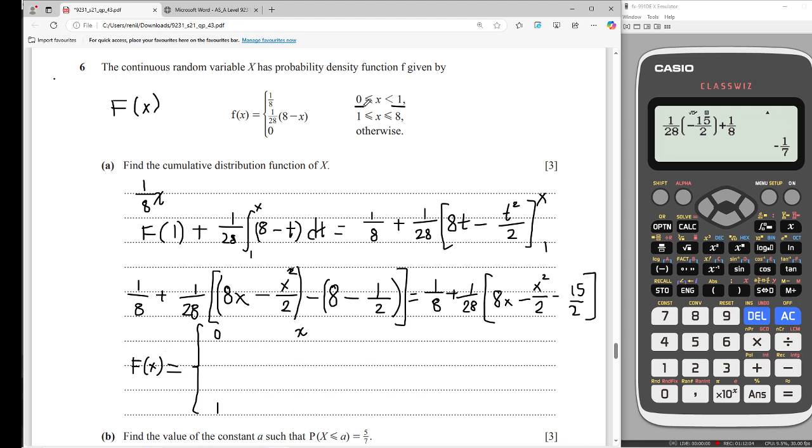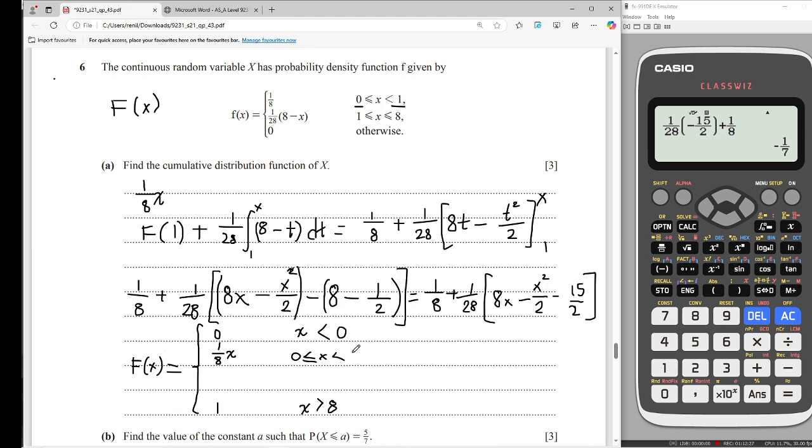and this is when x is going to be lower than the lower limit of the first function, which means x is lower than 0. This happens when 1 happens when x is greater than the upper limit of the function, which means x is greater than 8. Okay, now we state the CDF for the first one, which is 1 by 8x or x by 8, and this happens between the range 0 to 1.